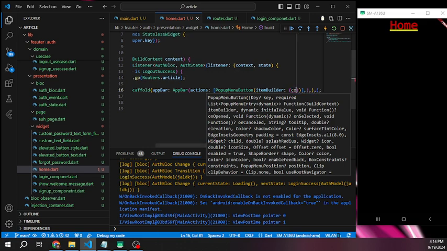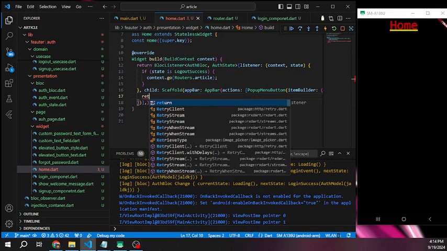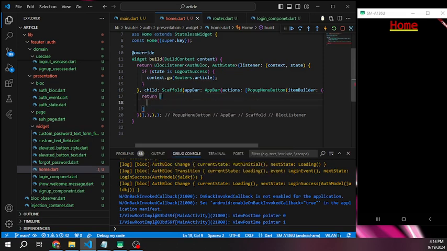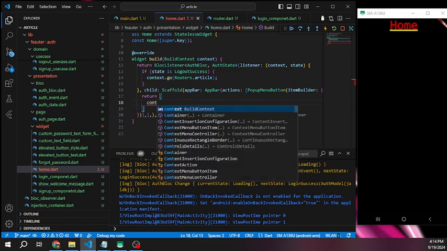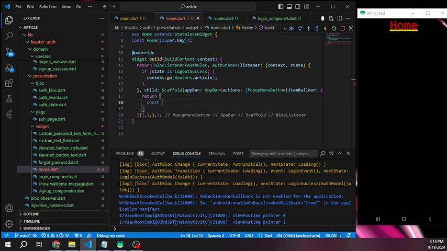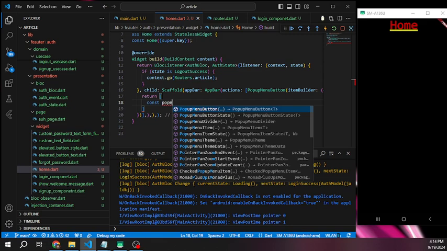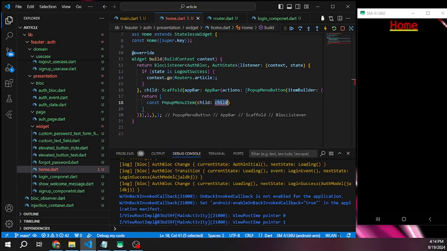Our item builder is going to take context, and we are going to return a popup menu item. Here is an item, and it's going to accept a child.